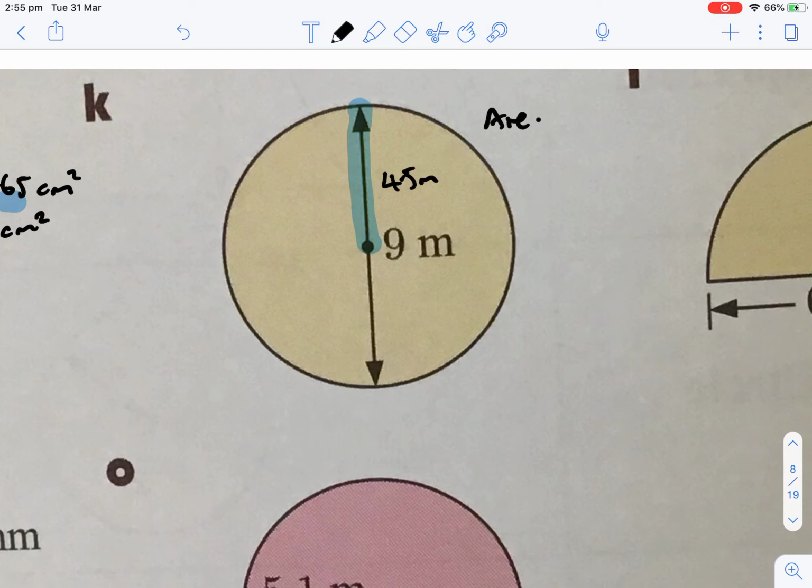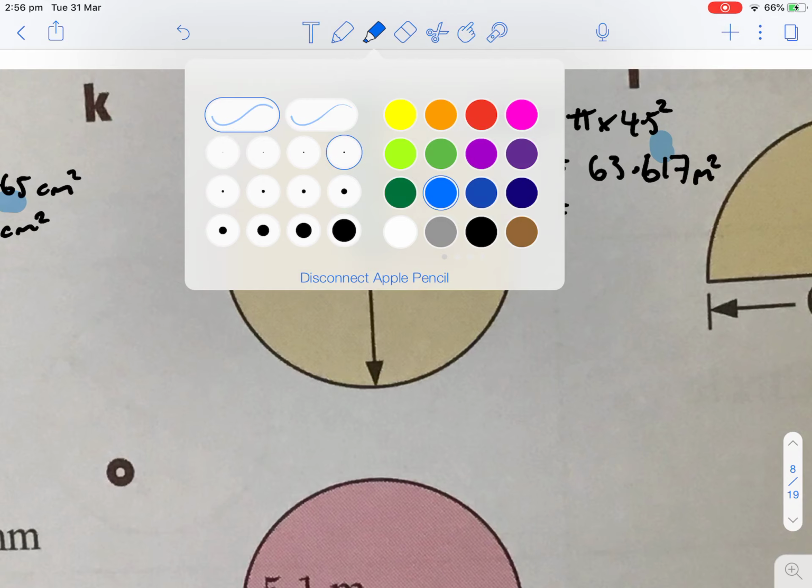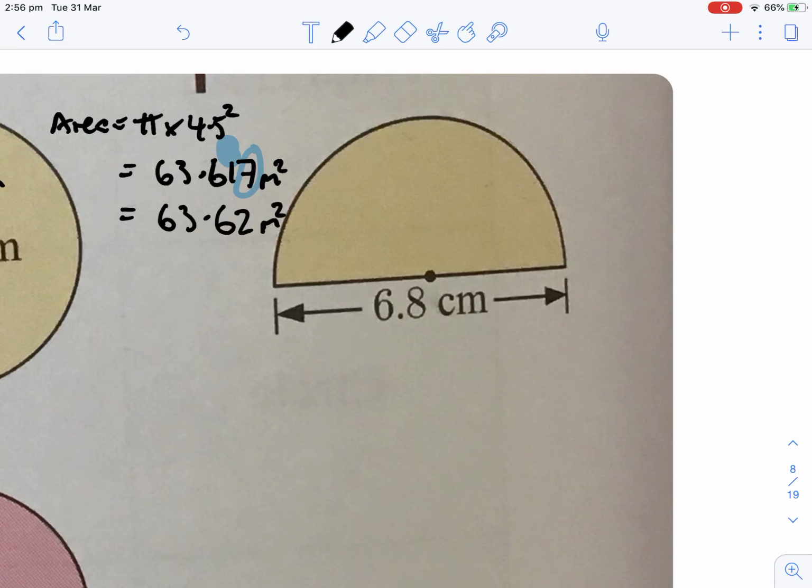When you do that, you'll wind up with an answer of 63.617 metres squared. And again, as an extension here, if you were an ATAR student, if you're measuring in metres, those decimals mean centimetres. So it would make sense to take those out to 2 decimal places. So again, I'm going to stop at my second decimal. So what I need to check is my third decimal to see whether that one will stay the same or bump up. Now, because the next number is more than 5, I would round this up. So my final answer here would be 63.62 metres squared.